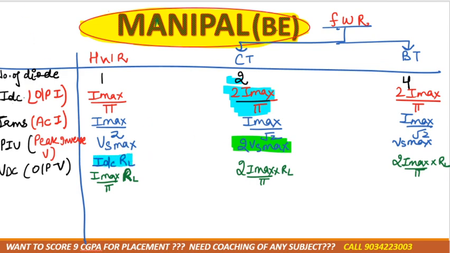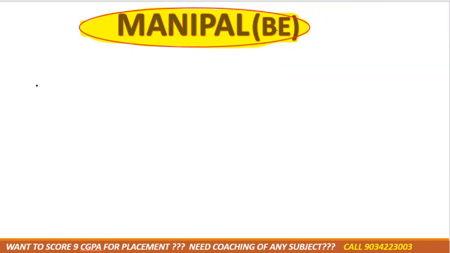Now, the next case, we need to calculate the most important one, rectification efficiency. Like, rectification efficiency is 90%, they'll ask you in the numerical. So why did they say rectification? Because it is basically based on the rectifier and it's an efficiency. Do you know in general what efficiency basically is?